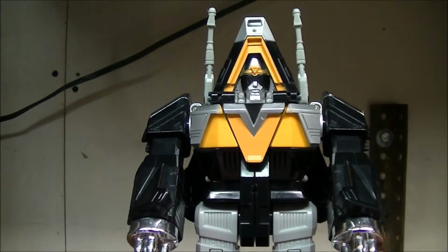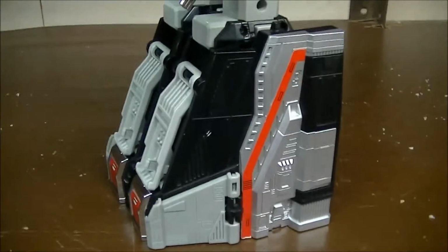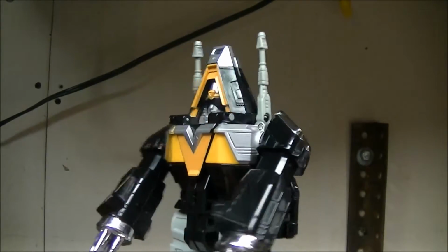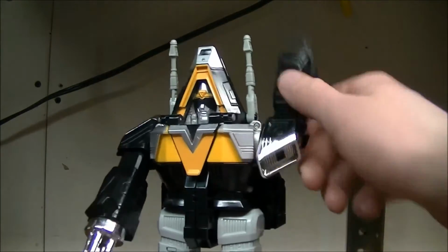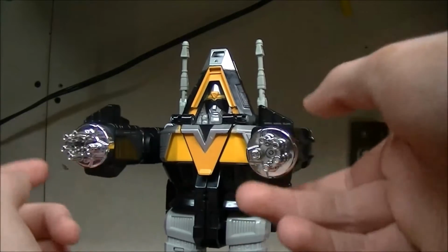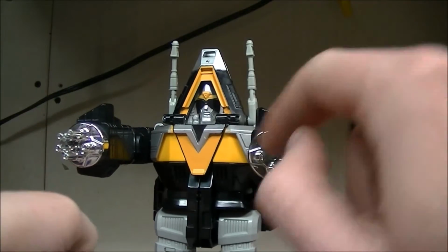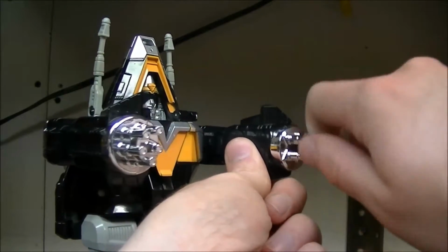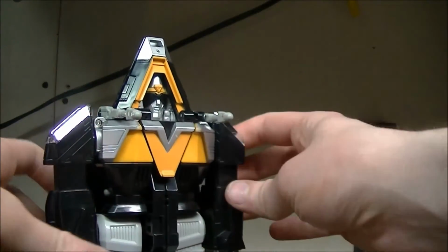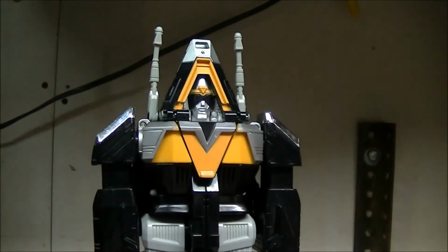It's kind of cool and just nice and chunky and big pants. So, articulation-wise, he does have the rotating shoulders, and that's about it. He does have, for weapons, the fingertips, which are supposed to be machine gun barrels, which will actually rotate. So he can do that. That's pretty cool. And then also these, if you want, they can fold down and be shoulder-mounted cannons, which again, that's pretty cool.